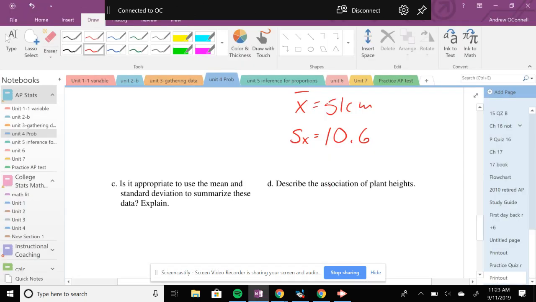All right. Is it appropriate to use mean and standard deviation? Yes or no? So Caleb, tell me what you got for standard deviation then. All right, standard deviation.